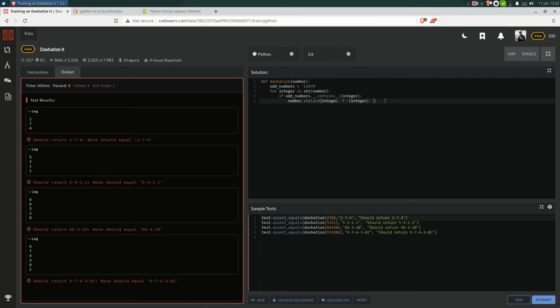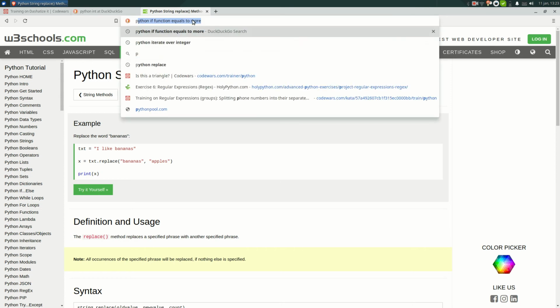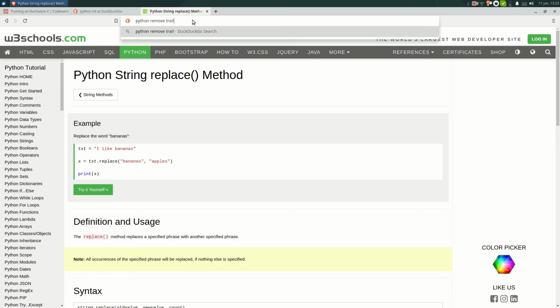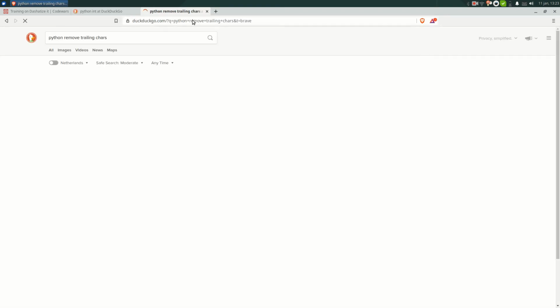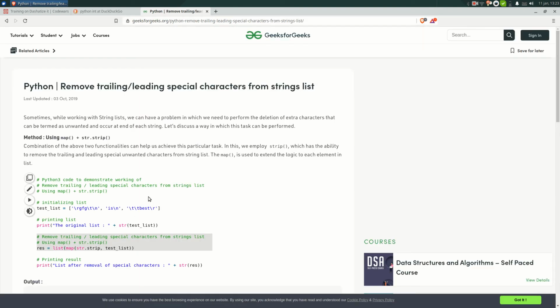And just in the end, right before we let it return, we say Python remove trailing chars if they are dashes. Strip, just called strip.